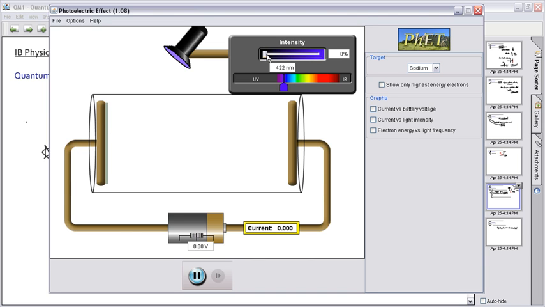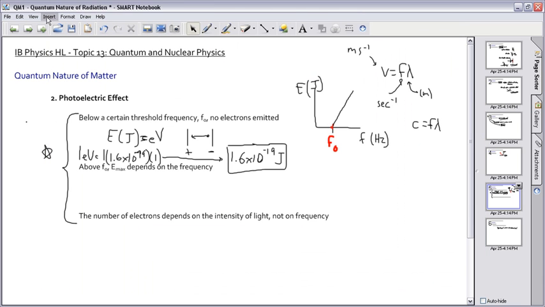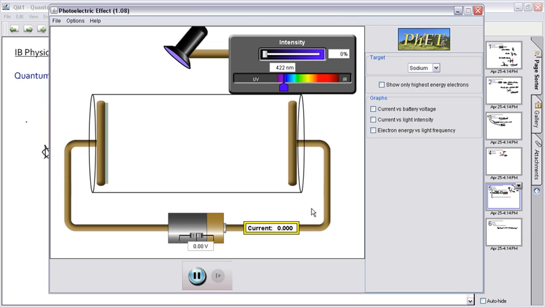So what happens, of course, is that depending on the intensity of the light, maybe we can have things happening. I want to first show you this first concept: below a certain threshold frequency, no electrons are emitted. It's important to understand what I mean by frequency, because over here on the demo, we actually look at wavelength, not frequency. Hopefully you know about light, how it works. It's in nanometers, which is what the human eye sees at least. That's visible light. If it's more red than red, we call it infrared, that's why it's IR. If it's more purple than purple, we call it ultraviolet. And things can go all the way to some super extremes on either end.